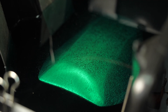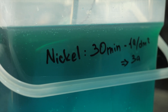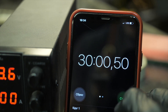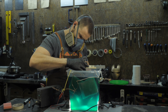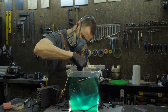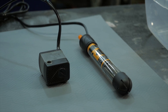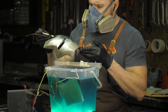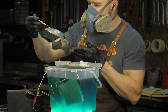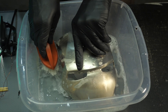The nickel deposition rate at an electrical density of 1-2A per square decimeter is about 1 µm per minute. On average, no more than 20-30 microns are applied, so the reaction time is only 20-30 minutes. Compared to copper plating, nickel plating usually occurs without any problems. At most you may sometimes need to tap on the part to get rid of adhering air bubbles, which can also be solved by stirring the electrolyte with a pump. Upon completion of the coating, turn off the current, take out the part and evaluate the quality of the layer. Usually the surface is covered smoothly and evenly. Wash the part in soapy water, remove the rod and contact wires and, if necessary, proceed to polishing.